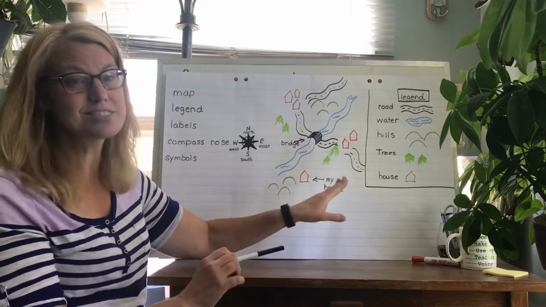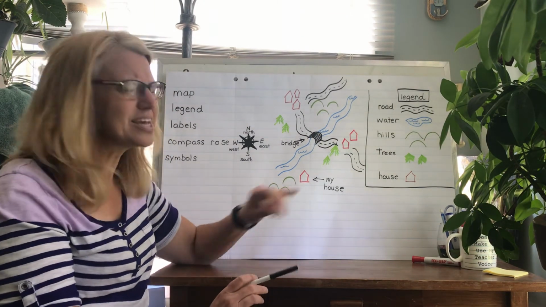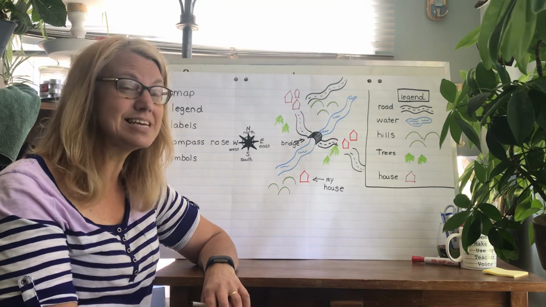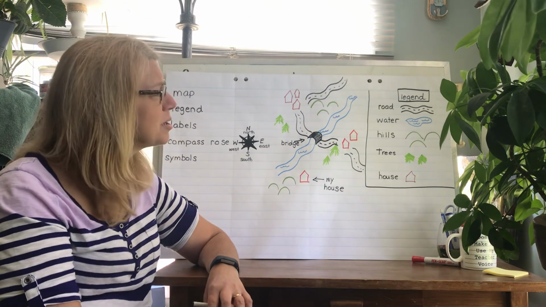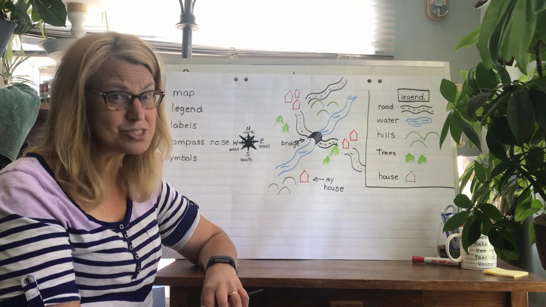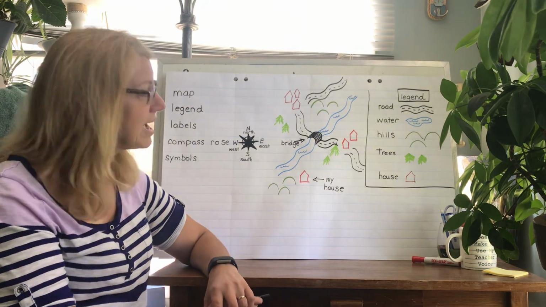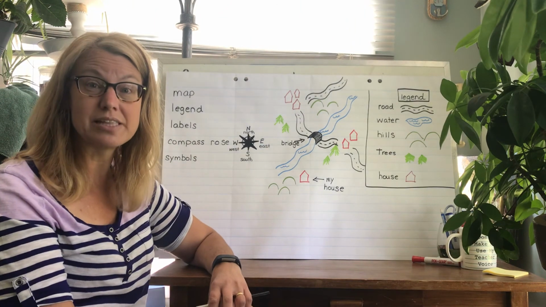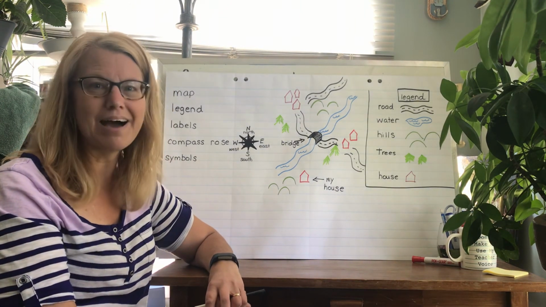So there's lots of drawing involved and lots of details. And do you think that my map is messy or neat? It's neat. Why do you think it's important for a map to be neat? Well, if somebody else is going to read it, it has to be able to be read by someone. So we have to make sure that our printing is neat and our pictures are neat so that they can look at it and see what's going on there. All right, well, have fun making maps.